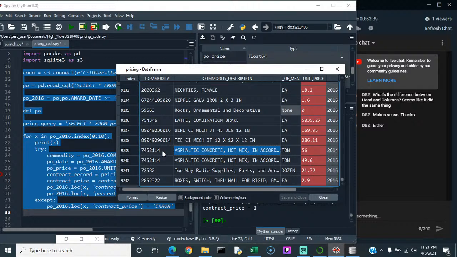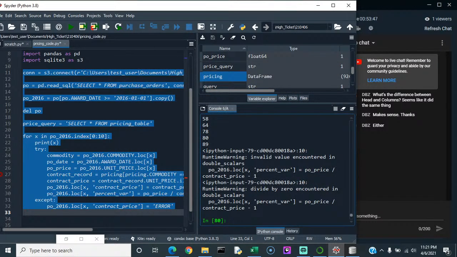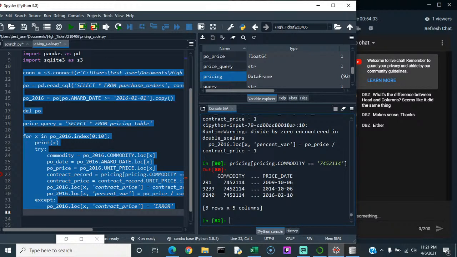And that's it. So let's see, what if I do this? Take that. Let's see what that looks like. Again, if you have a data frame, so we've got pricing, where pricing.commodity is equivalent to that, we can see there are 3 pricing dates for this single commodity.